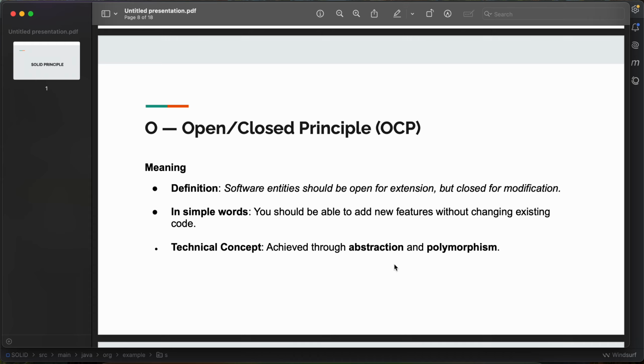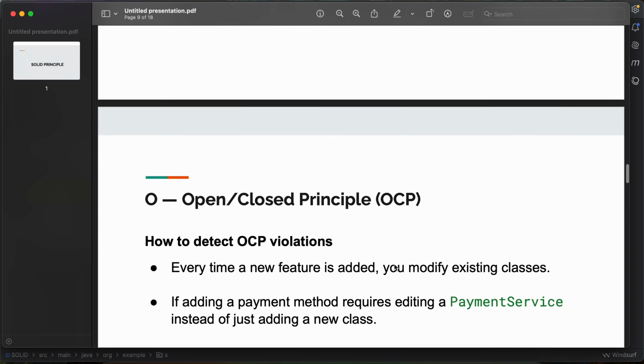So what does it mean that it should be open for extension and closed for modification? How does it help our code? If I am saying that classes should be open for extension but closed for modification, in doing so we stop ourselves from modifying existing code, which may cause potential bugs. Let's say you have one code. No worries guys, I will explain this through the code. So let's move on to the next slide.